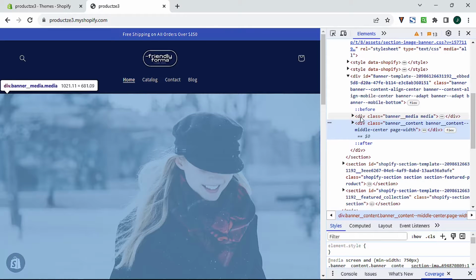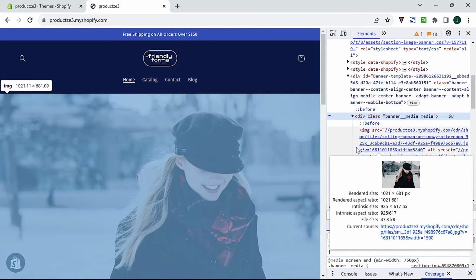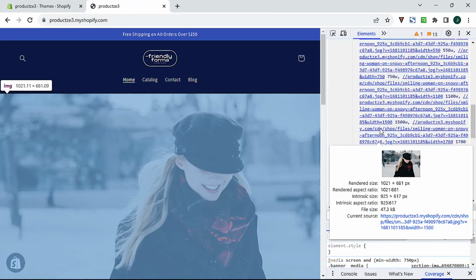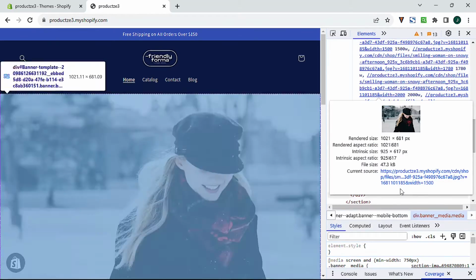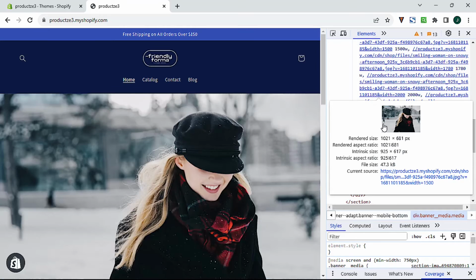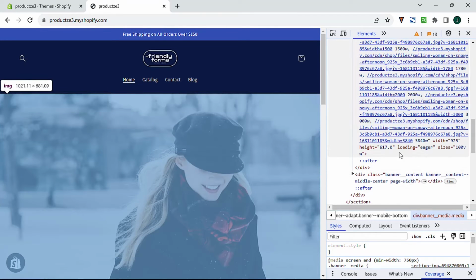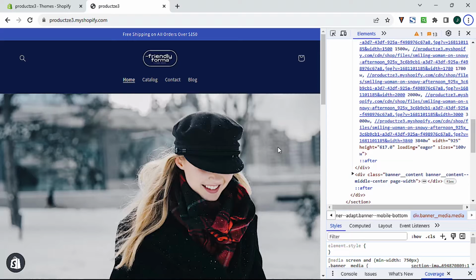Inside this div right here, we're going to look in the image tag. If we scroll down, we see that the loading attribute here is set to eager, not lazy. Now, this video is going to be about how to make this banner image load even faster.